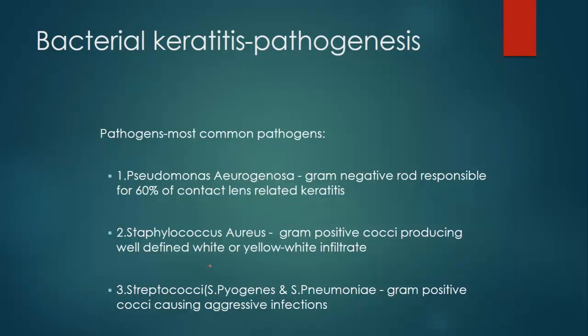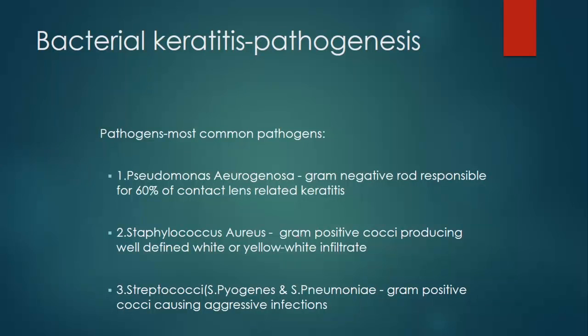Usually when the immune status of the cornea decreases, like in case of diabetes mellitus or immunocompromised patients, or a patient with contact lenses, the usual cause is Pseudomonas because of the contact lens causing small abrasions. This bacteria gets lodged into these abrasions and forms keratitis. In contact lens cases, there is one more thing: because of contact lens, the tear film is not spread evenly over the epithelium, because of which there is hypoxia of the epithelial cells. That also adds to the formation of bacterial keratitis in contact lens wearers.